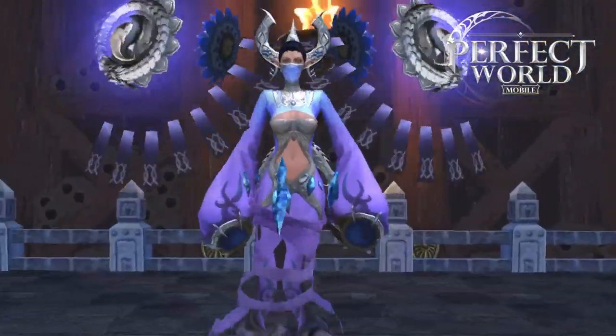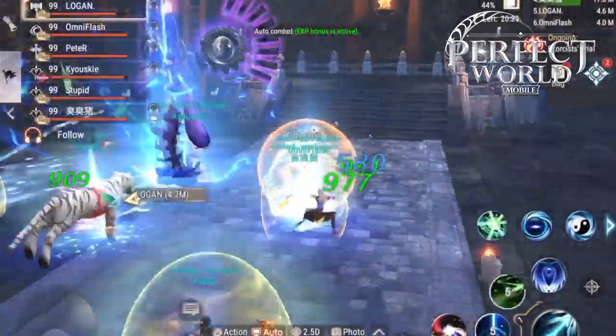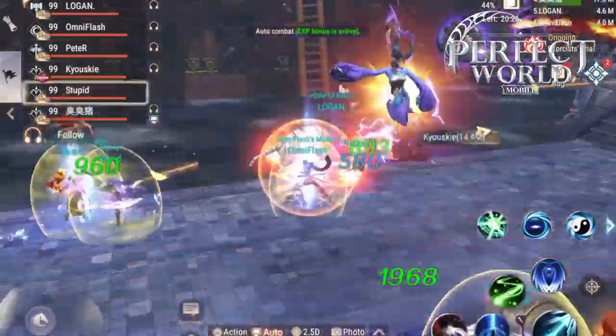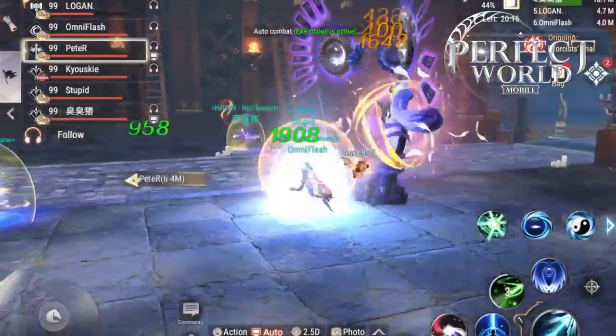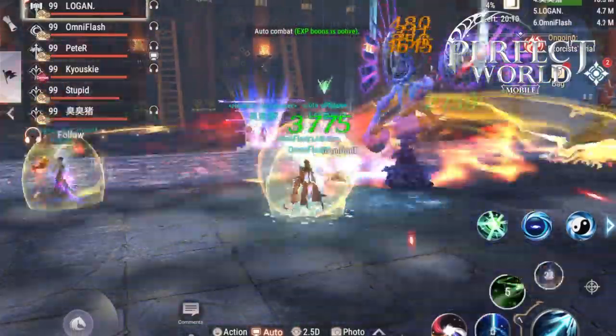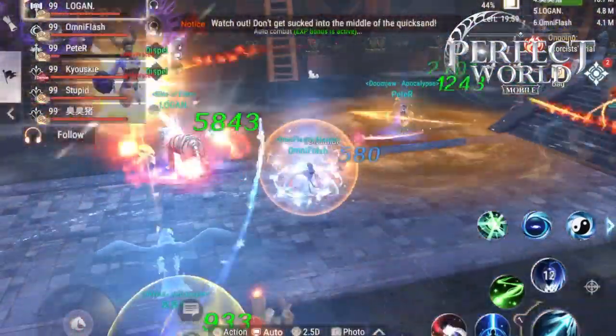Alright, so this next boss is pretty simple. She is a cool looking boss. I like how she has those wings. She has these mecha looking yin yang wings. Beautiful boss. Also has a cone shaped attack. You want to make sure you're out of the cone shaped attack. Also, she has AoE. See that right there?